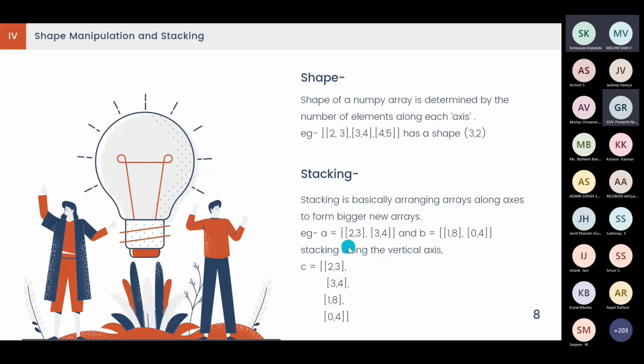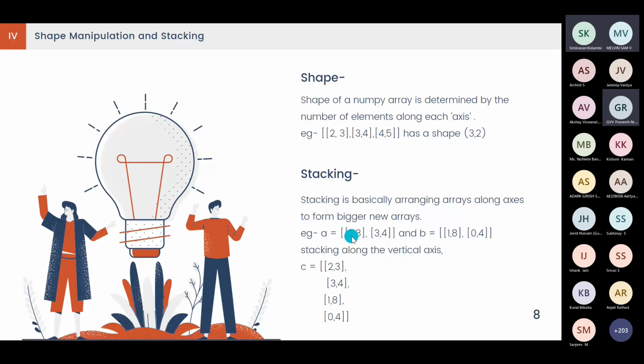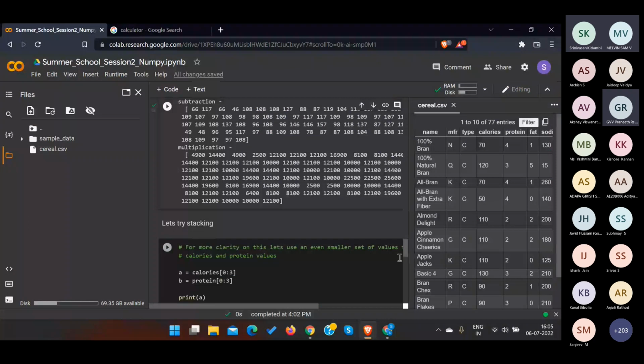The elements of A are 2, 3 and 3, 4, and here it's 1, 8 and 0, 4. So they got stacked vertically, right? So this is what vertical stacking is. Then there's horizontal stacking, in which case you just stack horizontally, right? Then you have column stacking. So let's take a look at these, and it will become clearer.